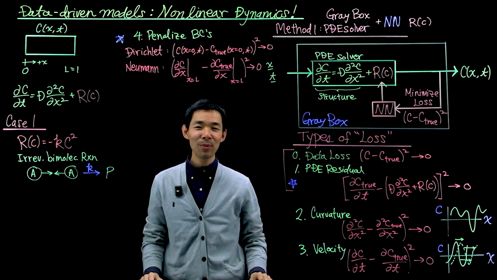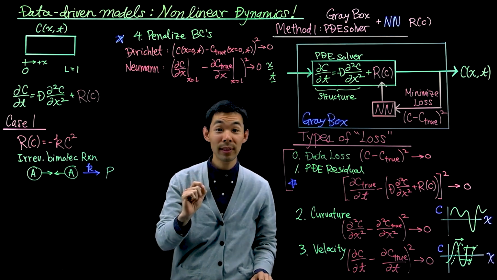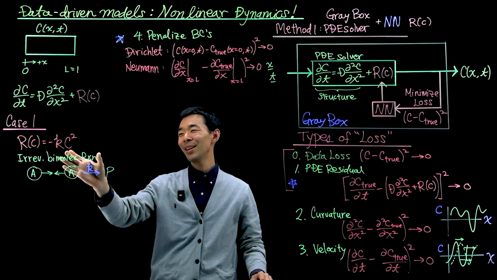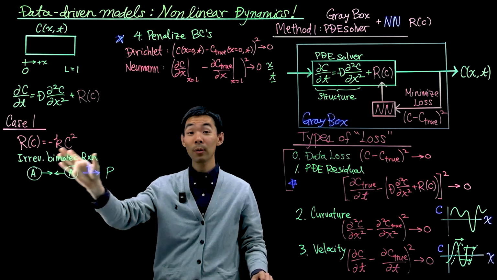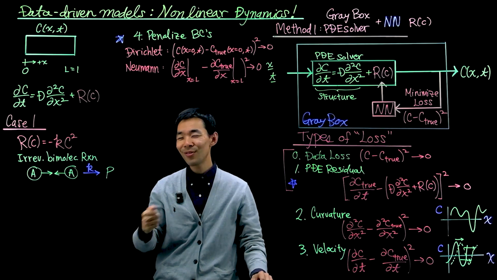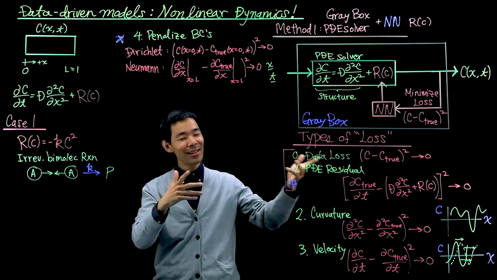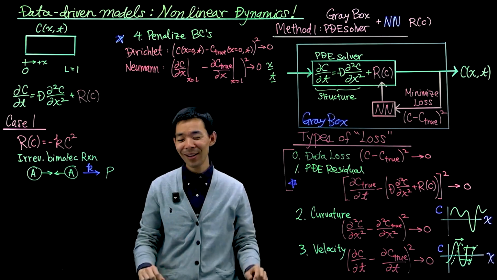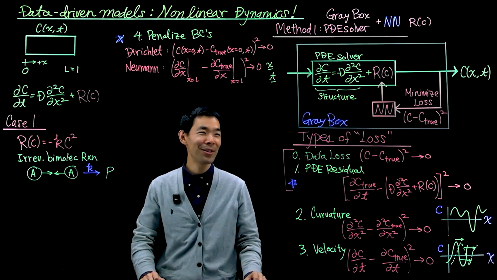Now, I wanted to move on to show you a slightly different example. I think a cooler example of the assumed formula rate law, where it's a little bit more complicated. It's not just an irreversible bimolecular reaction, but let's try a more challenging case. And now you're going to start to see that this is not going to work so well. And then we're going to dive into a philosophical conversation about whether this is all worth it or not.